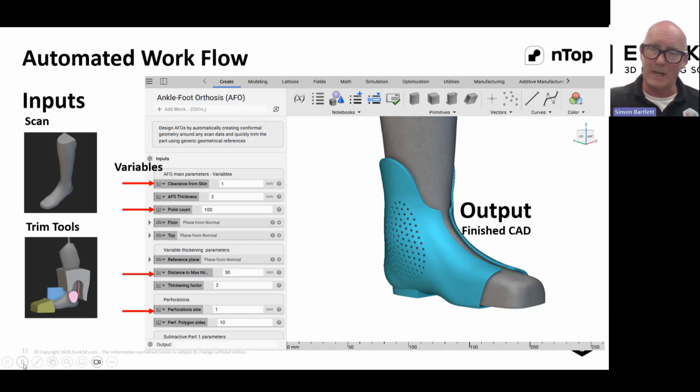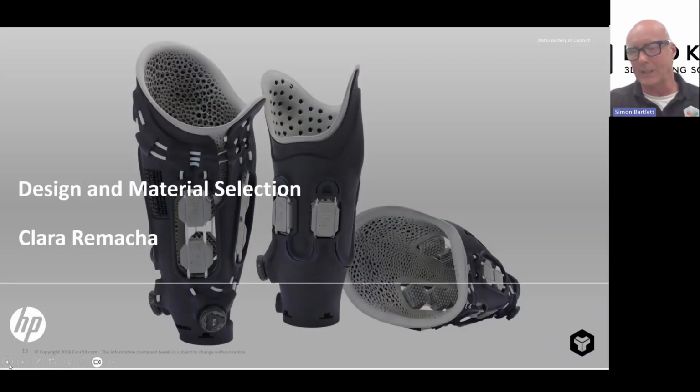If I come along with the next patient, and this is a design that I'm happy with, all I need to do is make sure that my scan data aligns with the scan data that I've got here. If that becomes my variable as my input, to generate this AFO would probably take me around between 60 to 75 seconds. But as I said, more than happy to walk through this and do a live demonstration with anyone that's interested. And please, obviously you can reach out to me after this session. But that is topology basically in a nutshell.